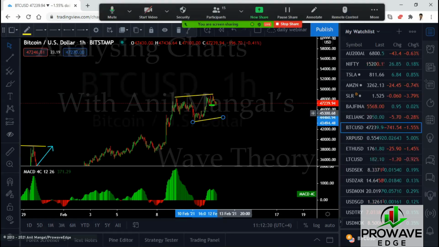Can this piece go up? They can do that, but then you have small impulses. You'll have a small impulse like this. If they come here and then go, you can have a bigger impulse, right? It can be an impulse like that. So if it comes back here and you get a buy opportunity here, that would be a bigger impulse. But do you want to buy this at 50,000?